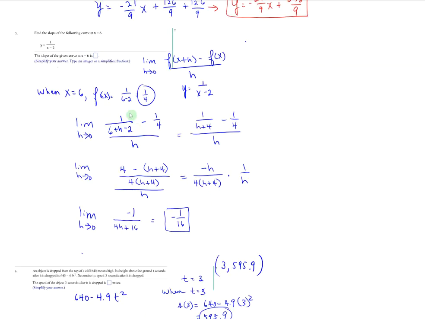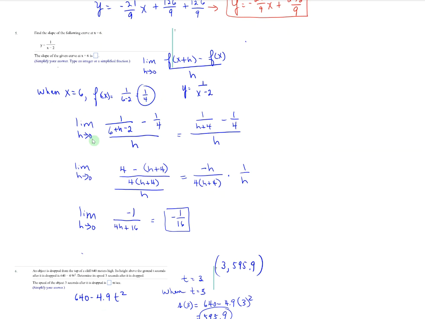All right, number 5. Each time we're doing a little differently, or maybe we're asked to do a little more. Find the slope of the following curve at x equals 6. We aren't given a full point, we don't have the y coordinate. So one of the first things to do is figure out when x is 6, what is f of x? You plug 6 in for the x here, and you get 1 over 4. So your y part of the point at 6 is 1/4.